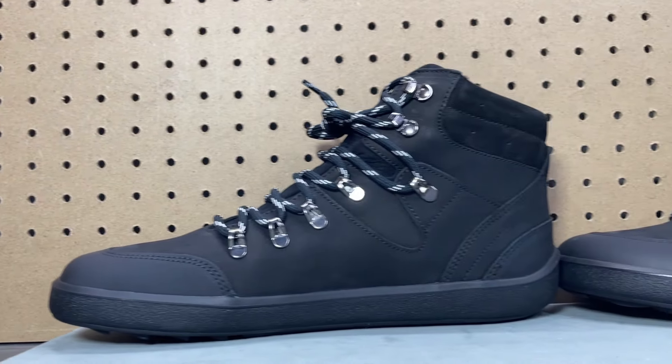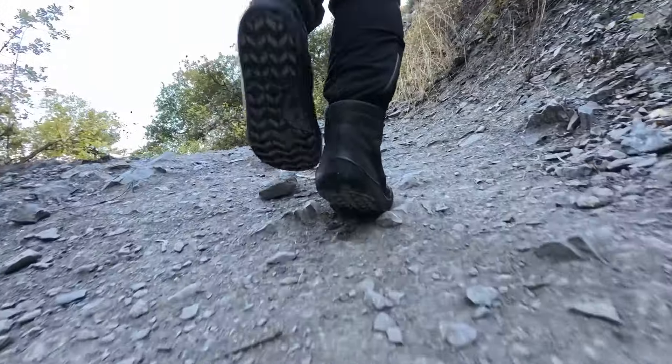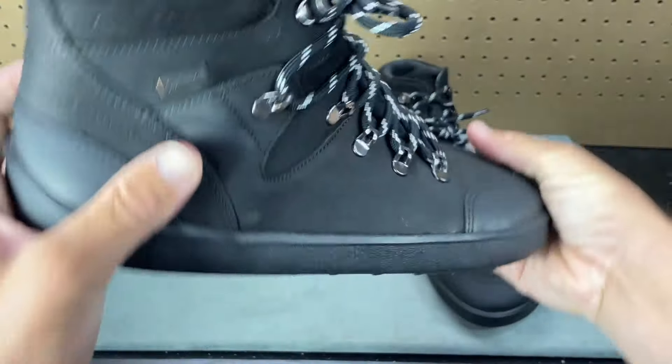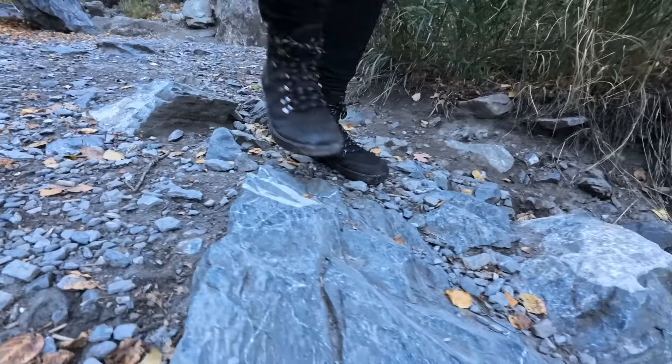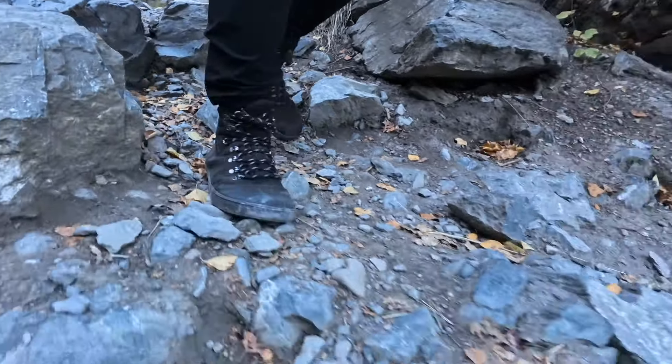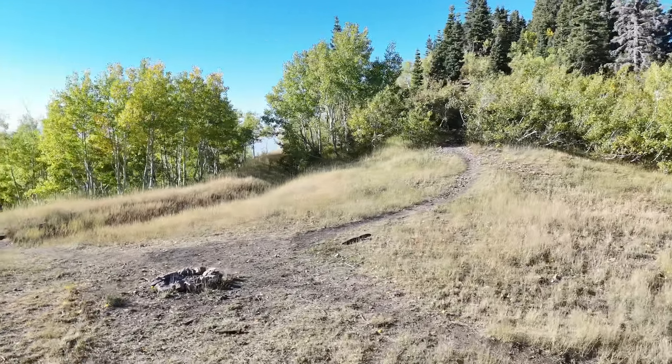The last like I want to talk about is probably the most lengthy — the fact that they've somehow managed to balance ruggedness and minimalism at the same time with the Ranger 2.0. The website mentions a four millimeter base stack height, and the lugs are another four millimeters, so eight millimeters between the base and lugs. Pulling out the insole, it's probably no more than two or three millimeters, so we'll call this 10 millimeters overall. Typically when Eric and I review a boot under 12 millimeters, that tends to not be enough for a hardcore hiker.